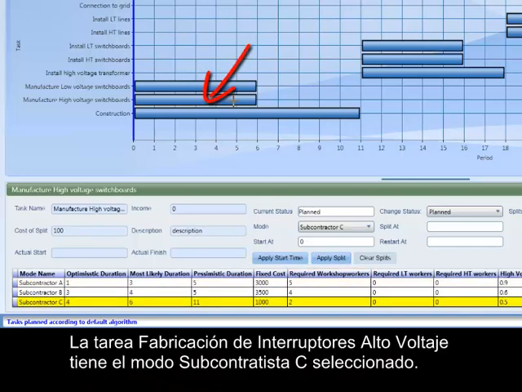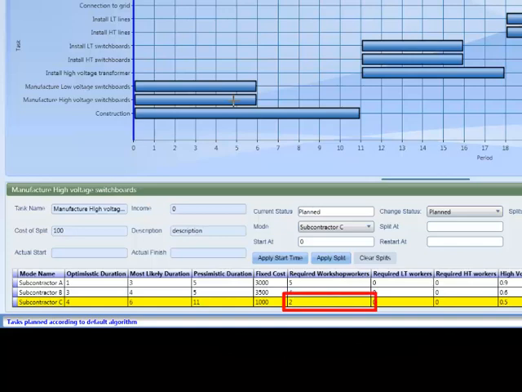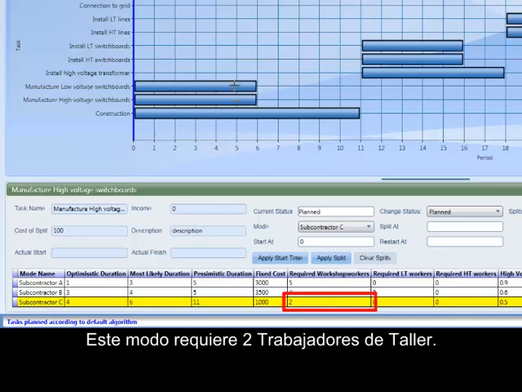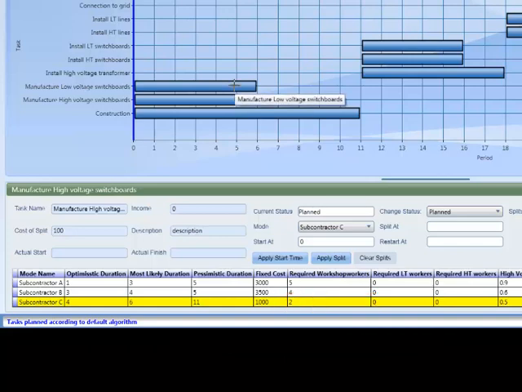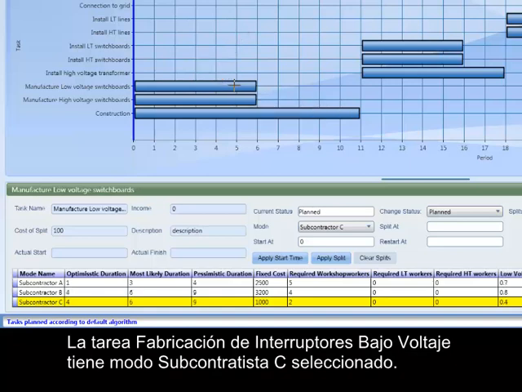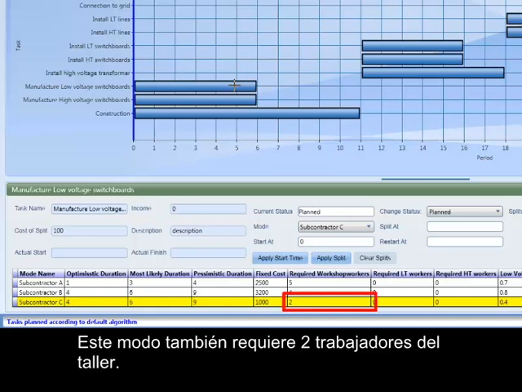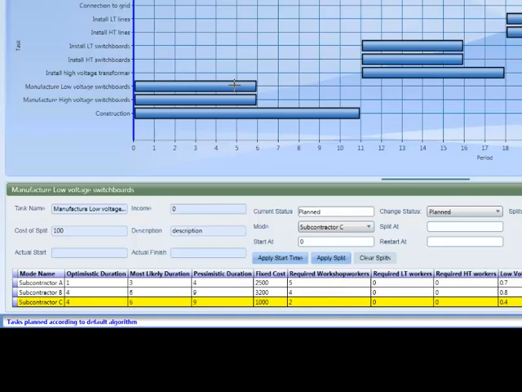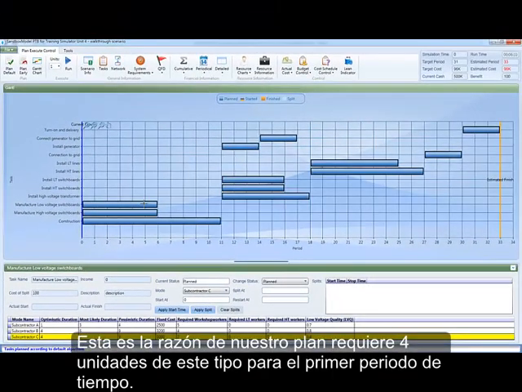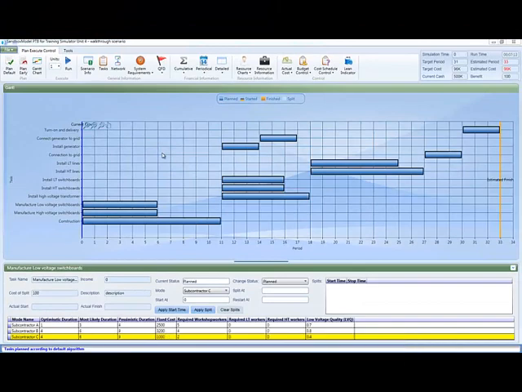The task manufacture high voltage switchboards has mode subcontractor C selected. This mode requires 2 workshop workers. The task manufacture low voltage switchboards has mode subcontractor C selected. This mode also requires 2 workshop workers. This is the reason our plan requires 4 units of this type for the first time period.